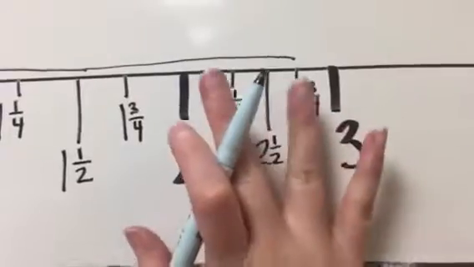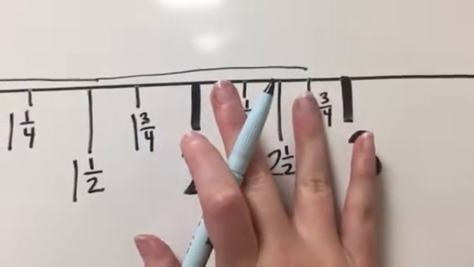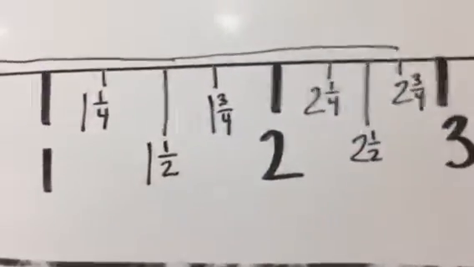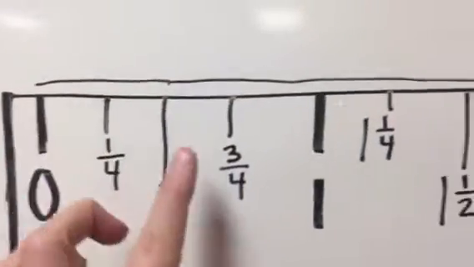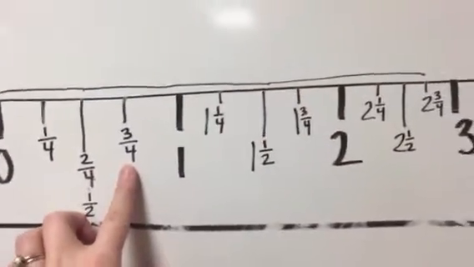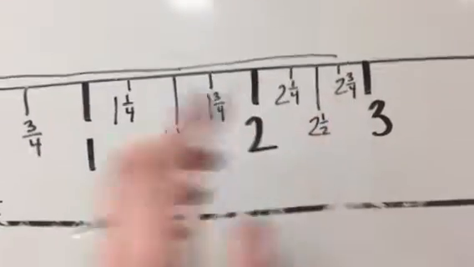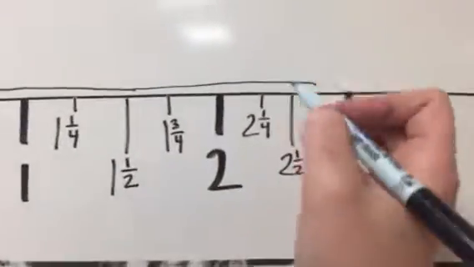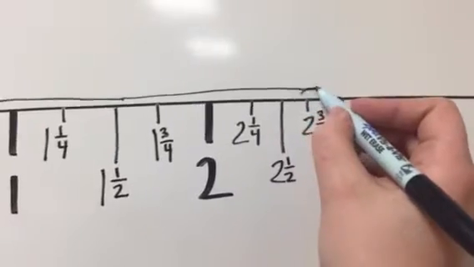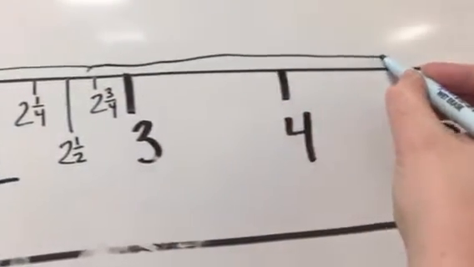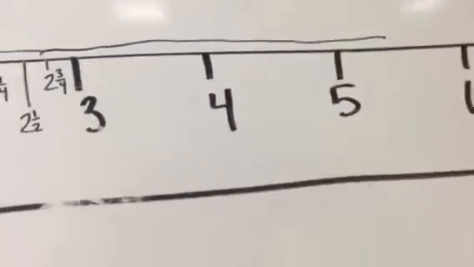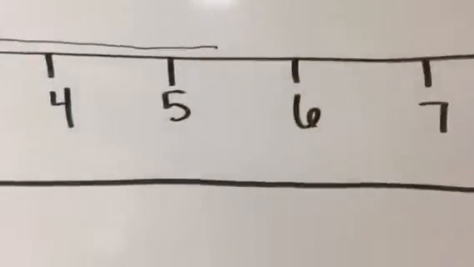I don't want to just say this object is 3 fourths inches long, covering up that 2, because 3 fourths inches long is all the way back here, and it's much longer. It's 2 and 3 fourths, which is all the way up here. Let's make the object super long. Let's pull it all the way up here, okay? Let's see how long this object is.